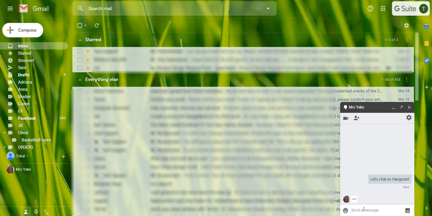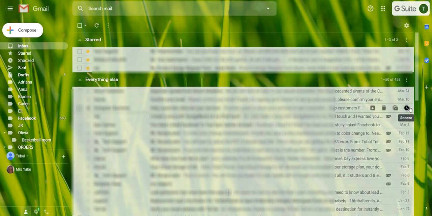You're seeing them typing because you see their picture pop up with some dots, so you know that they are in the middle of typing you a message, and then you're just waiting to respond to that message. Mrs. Yake has sent you the message, and you should have heard a little sound, and now you can have that conversation with Mrs. Yake, and you can have multiple conversations, but then everything is stored right here.